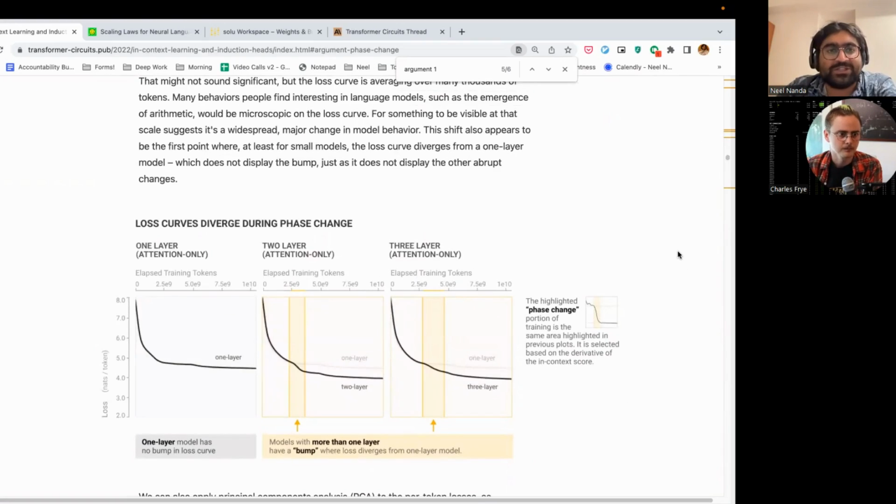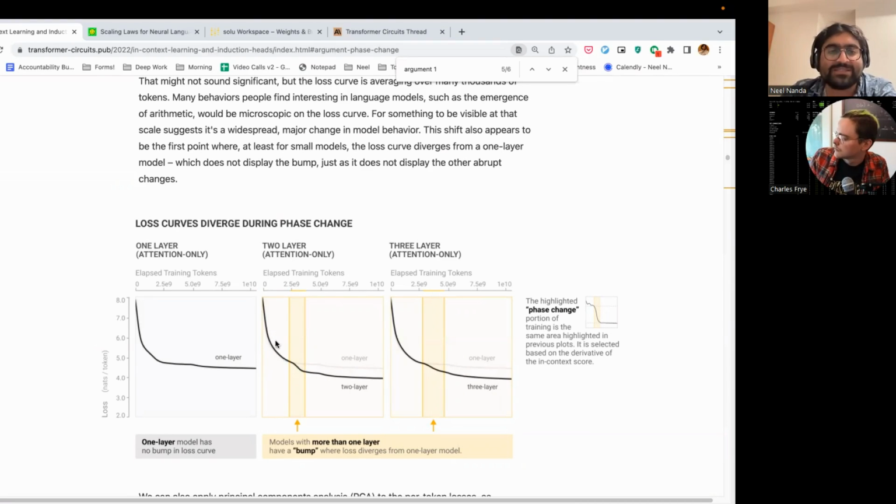Here's the next graph, which is also really wild. To reiterate, here we're drawing deeply on this fact that 1-layer models cannot form induction heads, 2-layer models can, both in this toy attention-only case and also if you add in MLPs, so it's a real transformer. And something that's super fascinating: in this graph, the faint gray line is the 1-layer loss, the thick black line is the 2-layer loss. And these basically perfectly track each other until they diverge at this phase change.